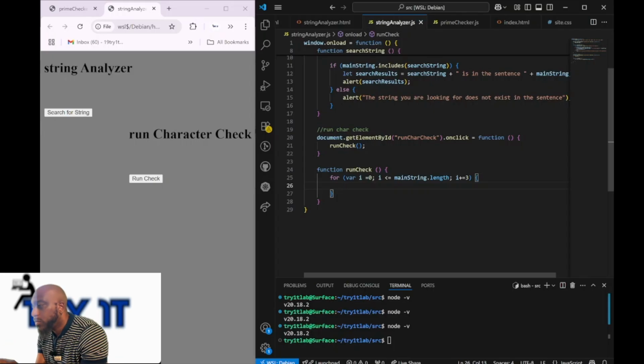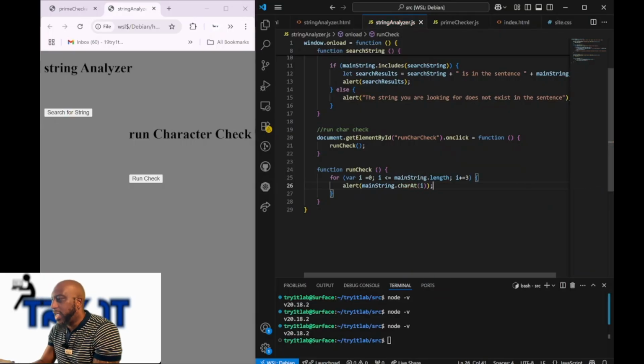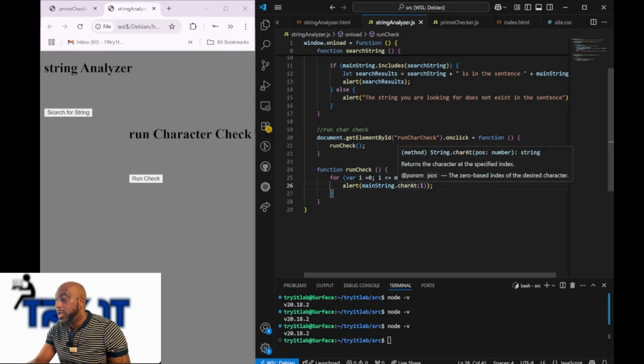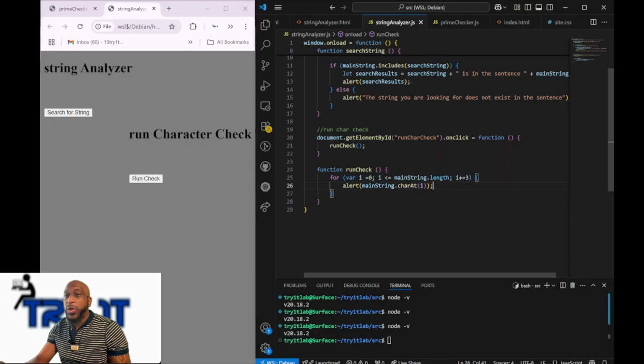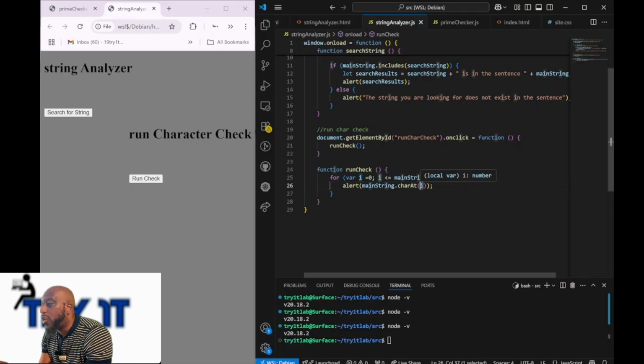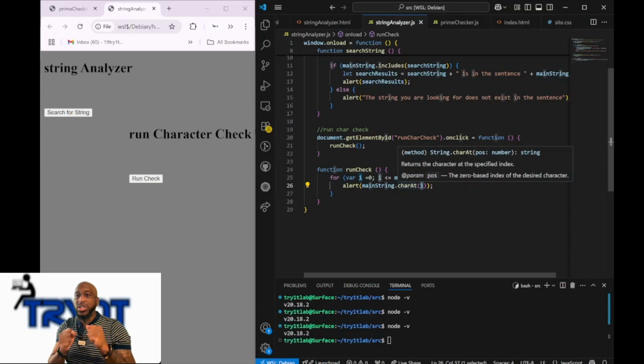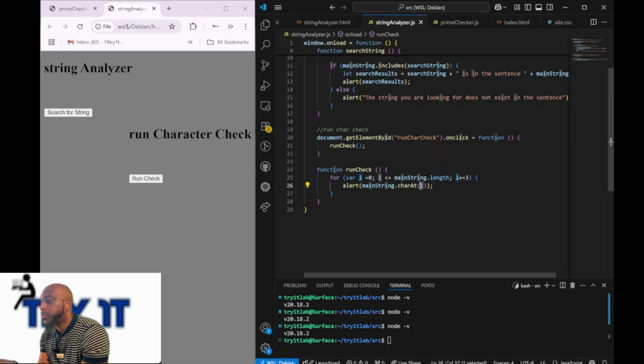All right? So when we do that, we're going to alert to the user. We're going to say mainString.charAt(i). Now, coach, you never gave us what charAt is. charAt means character at which position. So we're saying we're going to use the main string, and every character at the main string, every third character, we're going to alert just that character. charAt only alerts a single character, okay? And the position of it is the argument which we're going to take, and we're using i because that's the position of it that we want to take.